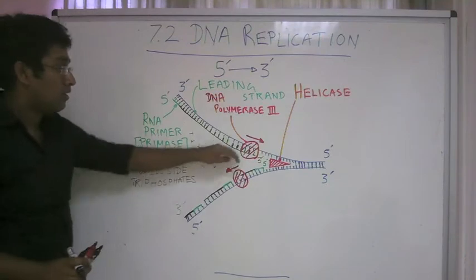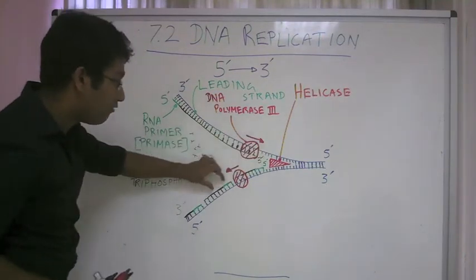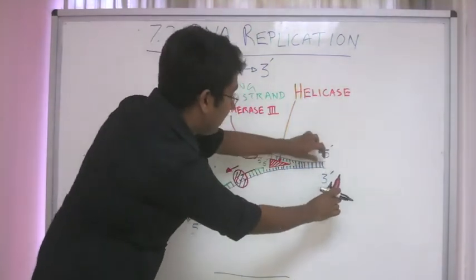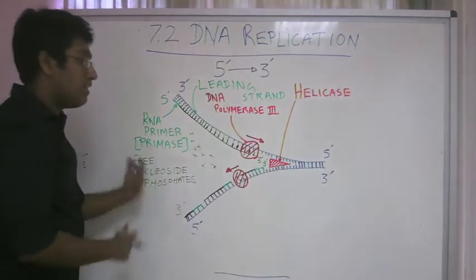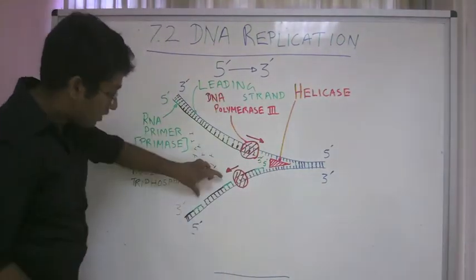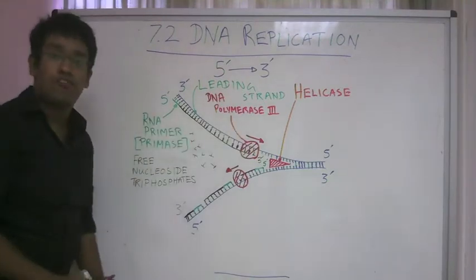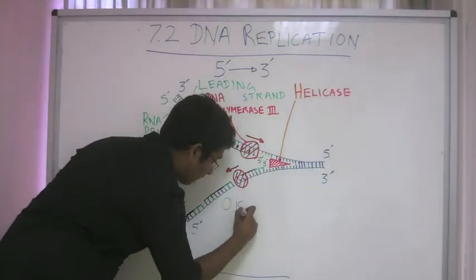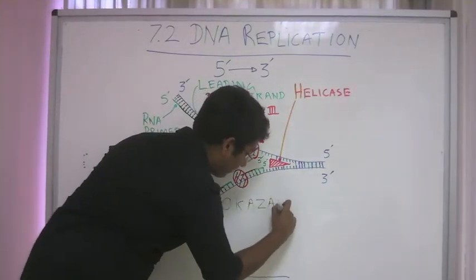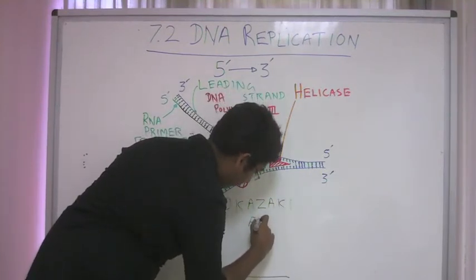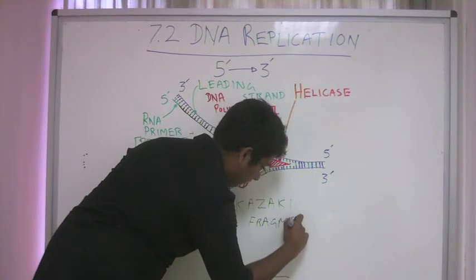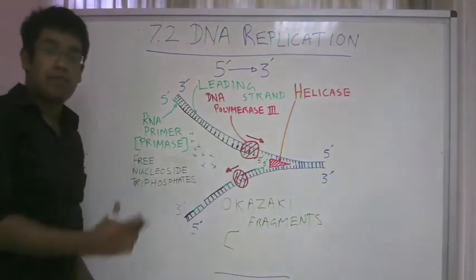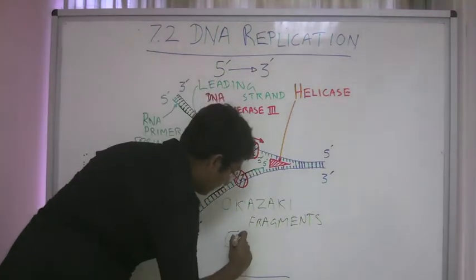The result is that while DNA polymerase III works away from the replication fork, helicase would unzip further, and then this enzyme would go there and create another short fragment. This process repeats itself to produce short fragments of DNA known as Okazaki fragments. And this strand where replication happens in short bouts is known as the lagging strand.